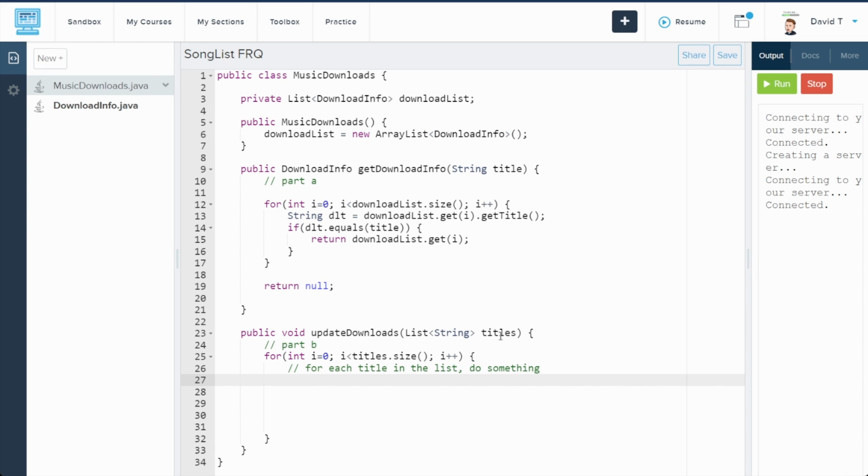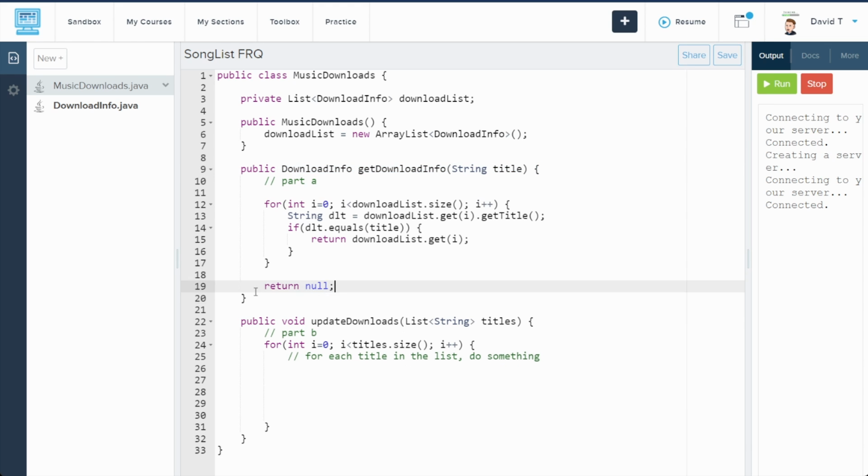Now, obviously, we're going to look for that title in the download info list, right? And I would think that we'd probably use this method here that we wrote in part A, right? Don't need to rewrite. Don't reinvent the wheel again. You just use what we've done previously, right? And I'm sure that, without having to log in again, let me say this: you've just written it. Assume that it works. So even if you're not confident in your answer to part A, you should use part A as though it does work.